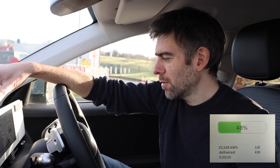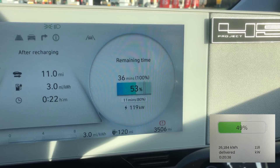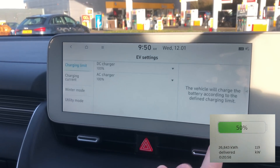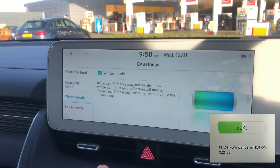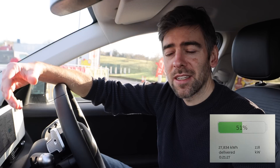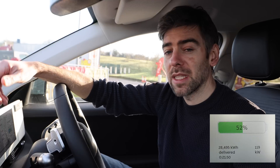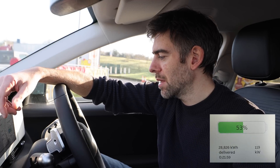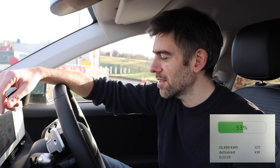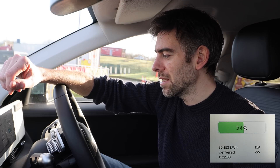Now we're at 117 kilowatts, so it is trying to get a bit higher — doing its best. Something I have enabled is winter mode, which is supposed to give a little bit more heat to the battery to enable faster charging, but again no one seems to know exactly how it works. It could be that it only activates in sub-zero temperatures, and at the moment it's 6 degrees outside. Now we're getting 118 kilowatts — that was basically my guess of 120. We're at 50% state of charge and it says another 12 minutes to 80%.